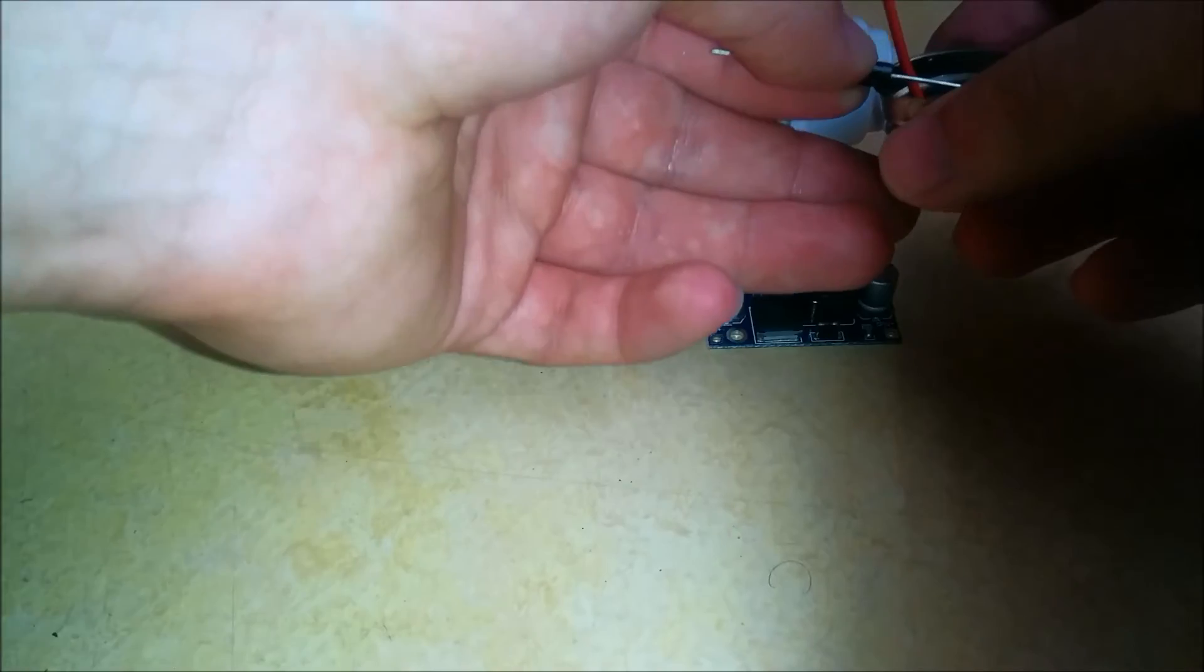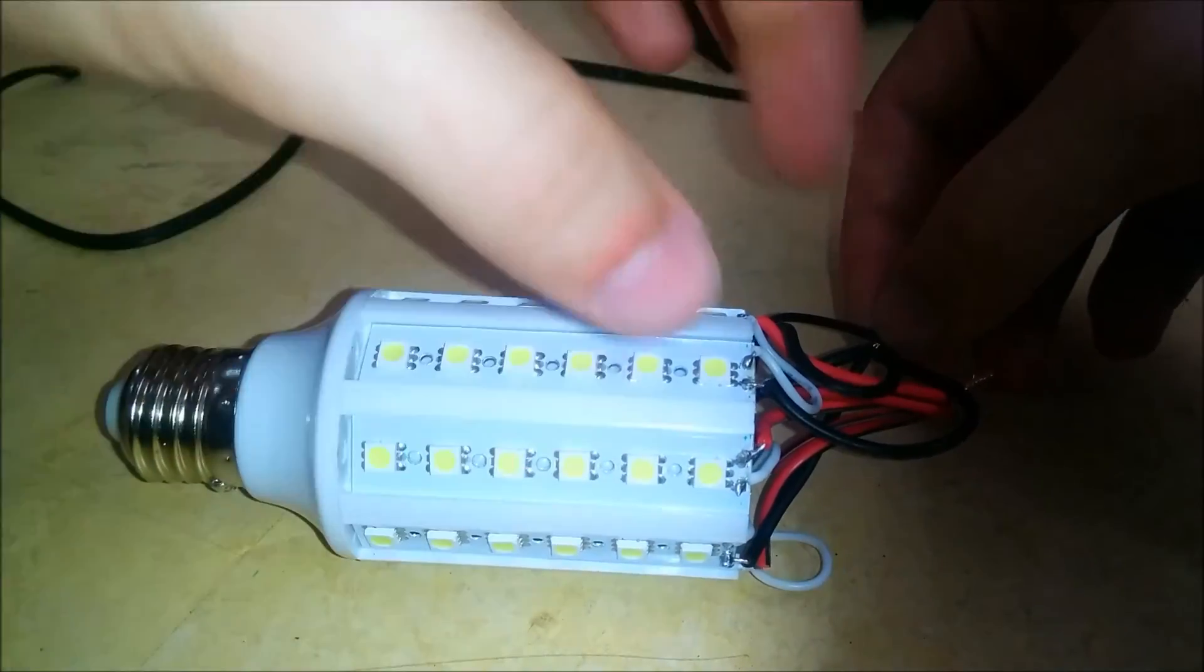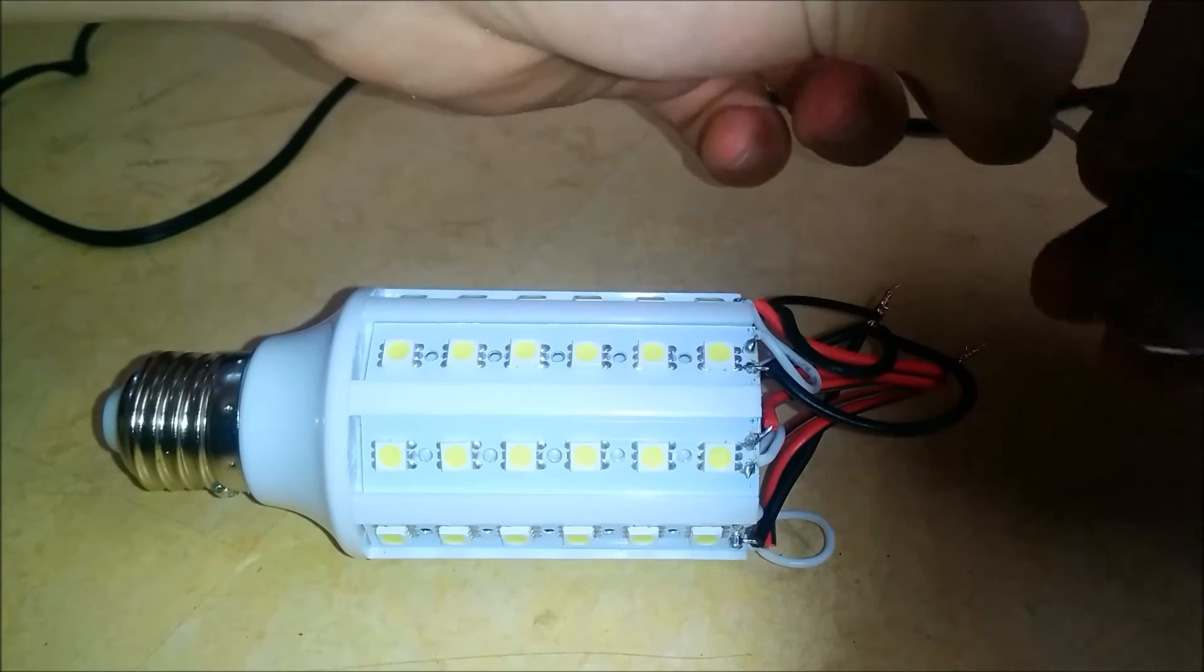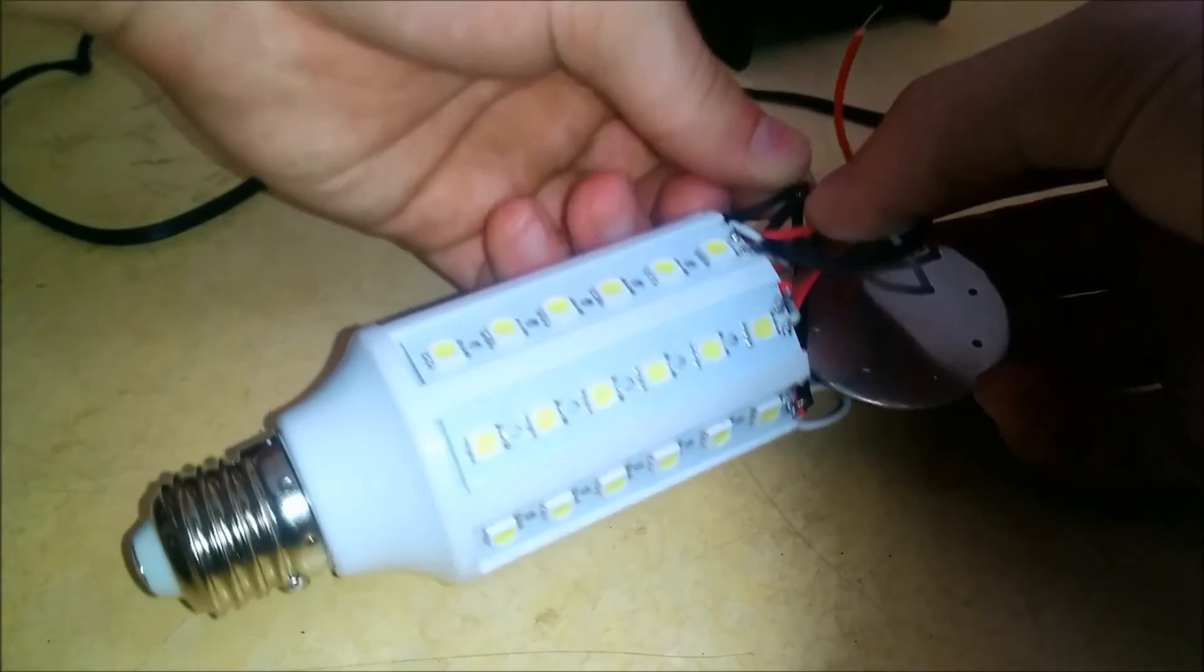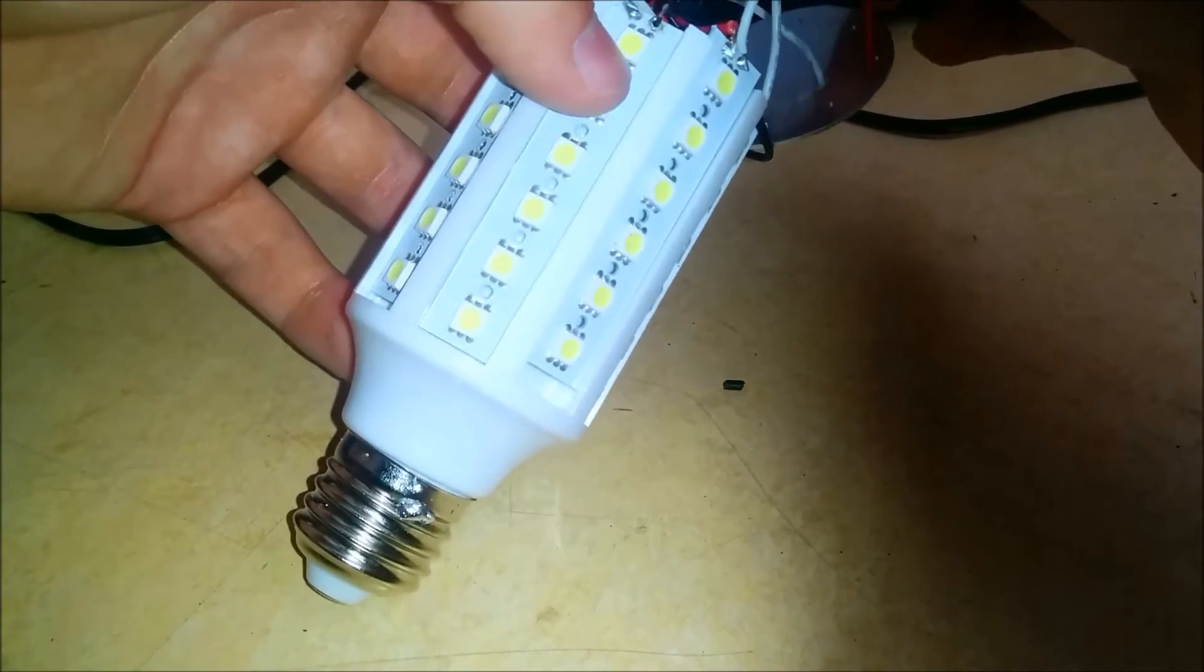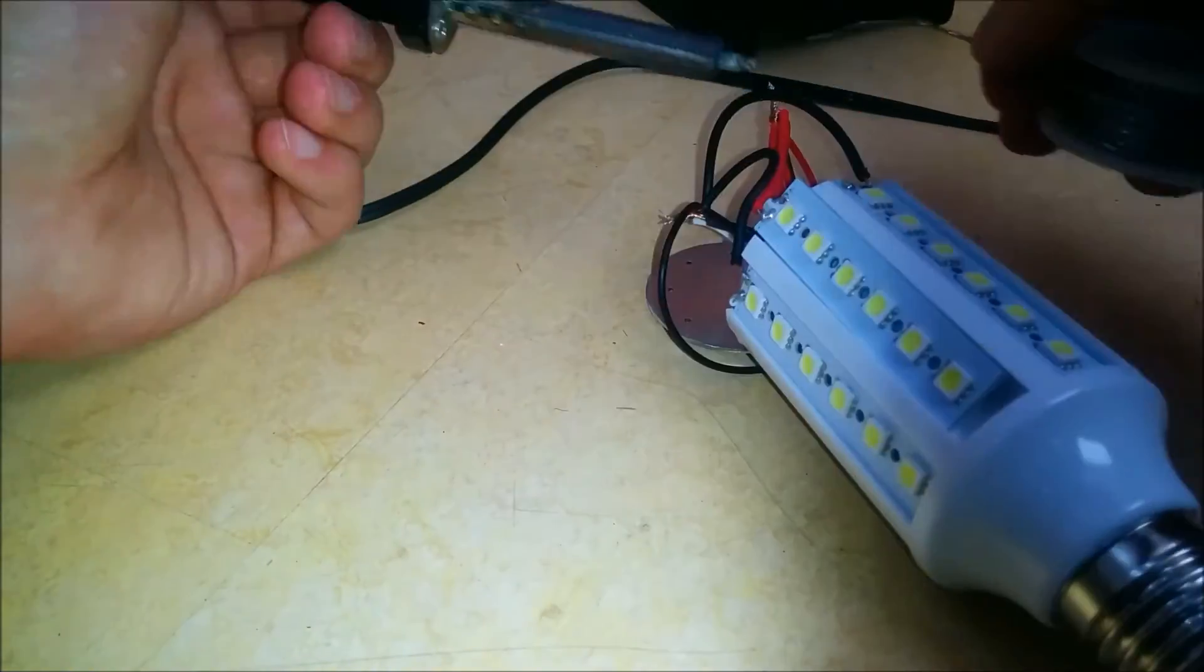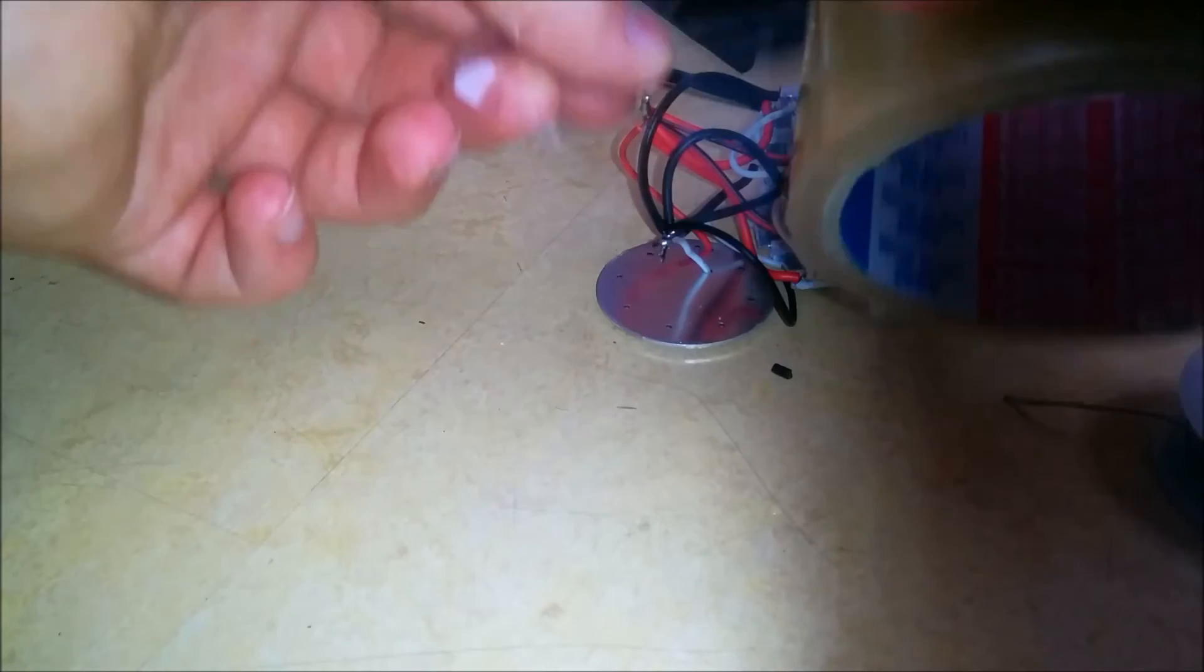When you put the DC converter down in there, you can join all the positive and all the negative together, including the output of the DC to DC converter. Don't forget to hook up negative and positive of the top panel as well. Try to twist off the wire together and then apply solder and then solder them together. Try to insulate positive and negative so they don't touch each other.